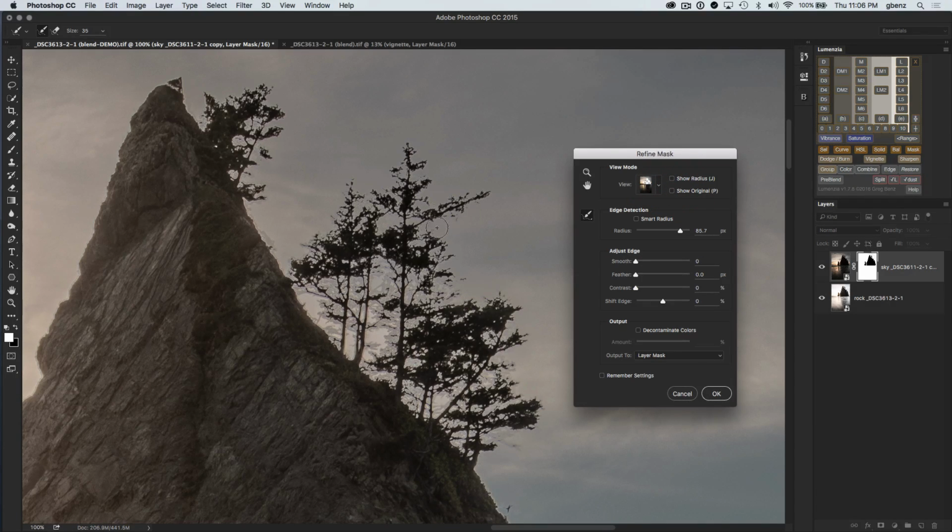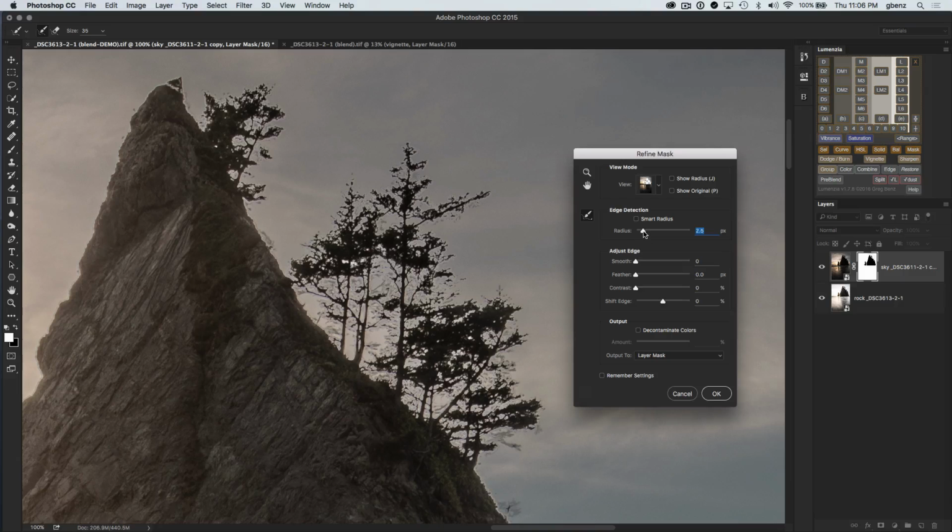Now, if we view a preview of our output here, so here was kind of before and after our change. So we haven't actually improved the image in this case, but oftentimes the radius can be a very helpful tool, and it's not going to help you when you use such an extreme value. You just need to increase this enough to capture the areas of detail. So a small amount can go a pretty good way, but for issues such as trees or hair on people, going a little bit larger is helpful.